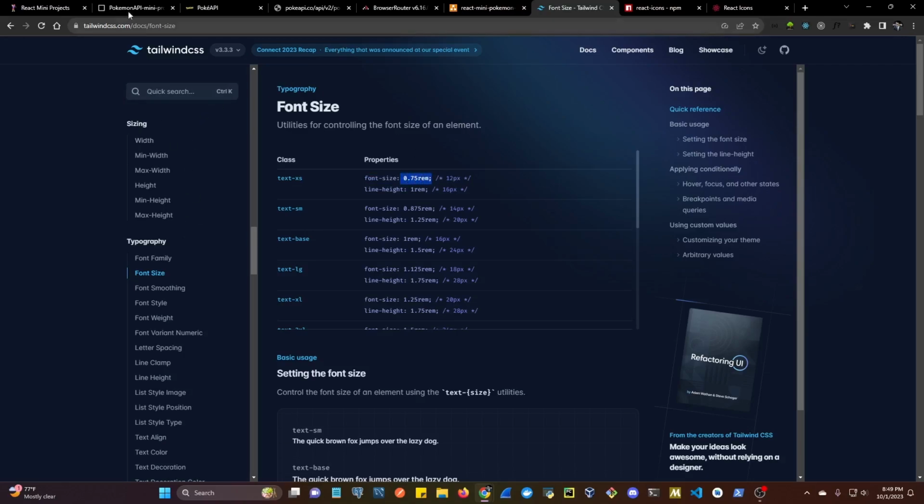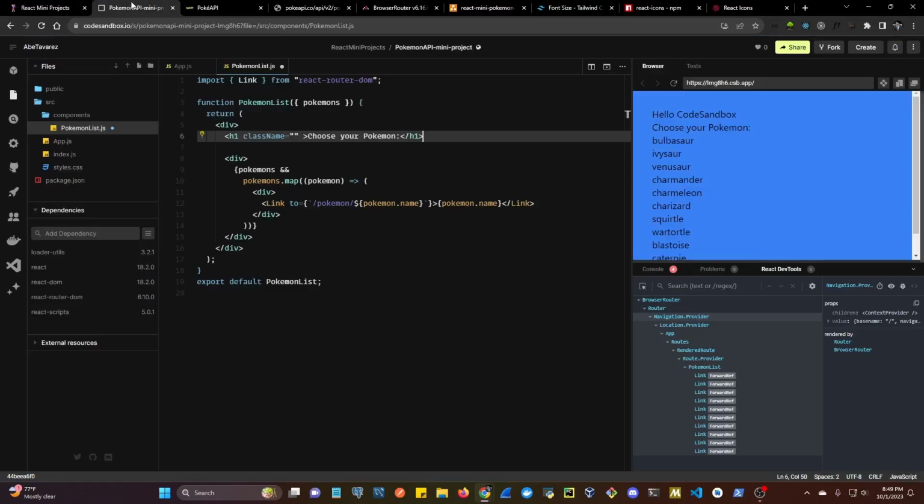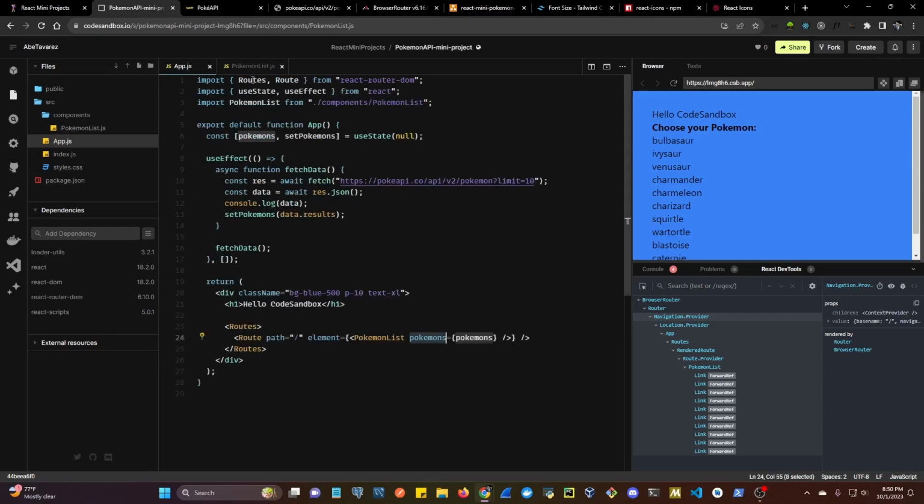So right now, let's see what we have here. For the className, let's just do font-bold to make this darker. And I do want to set the color back to white, I believe. Let's set this to white. So text-white.